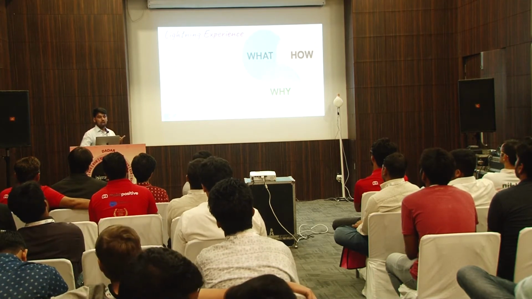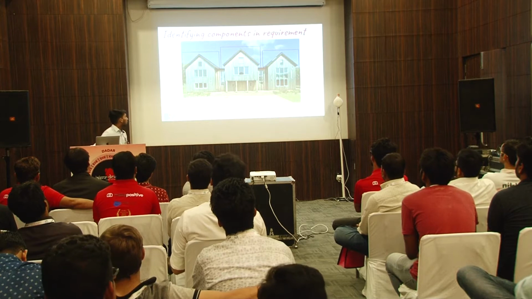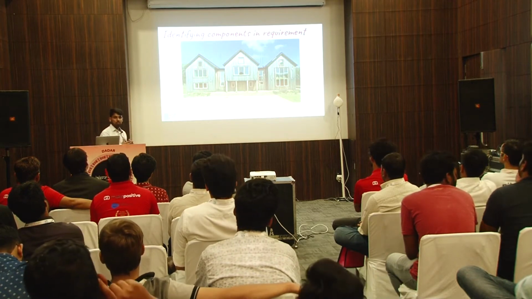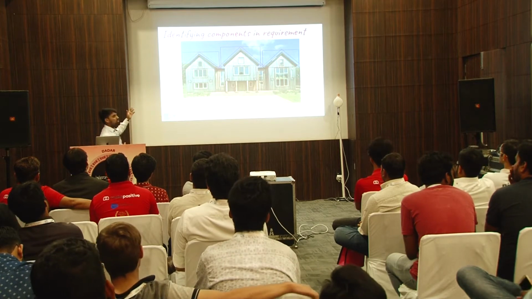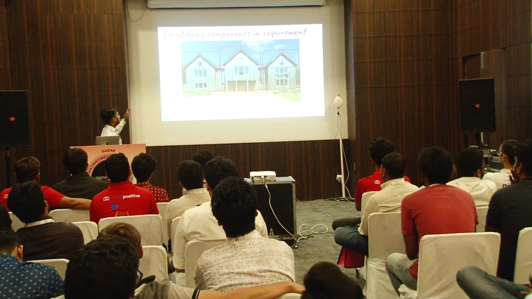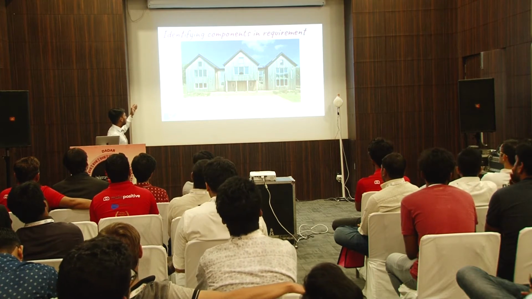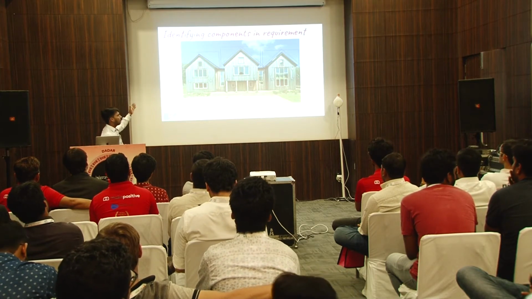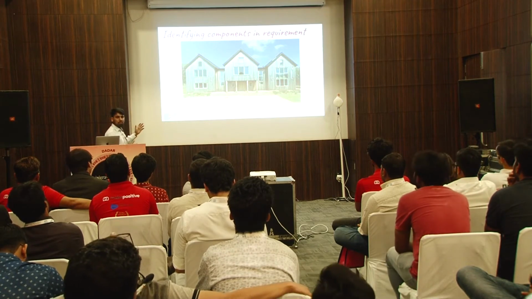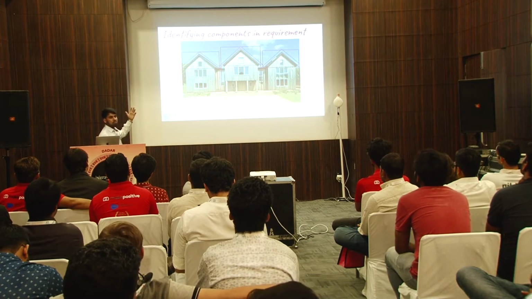Now we need to know how we develop for Lightning. To move on to it, the first thing is, how would we identify components in a requirement? Think of this house as a requirement. From a developer's perspective, if you see this house, you'll identify that there are roof, windows, doors, and walls. If you see, these components have been reused throughout the application. So this is what makes a potential component.